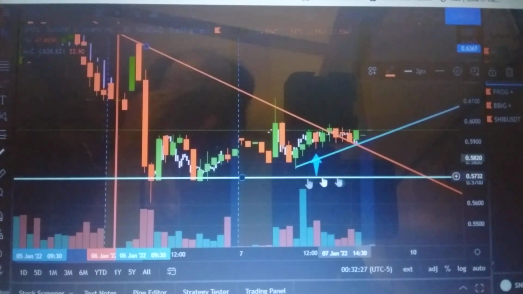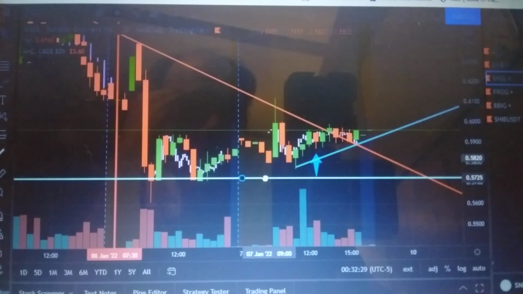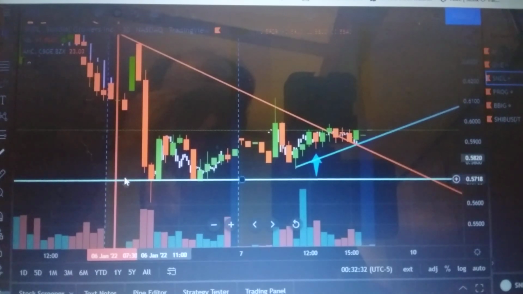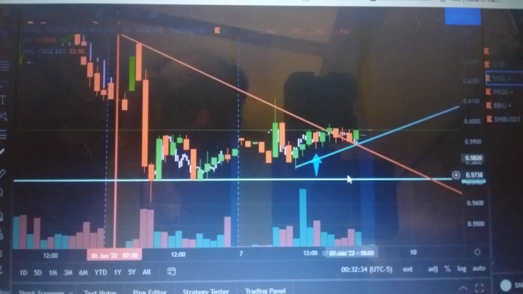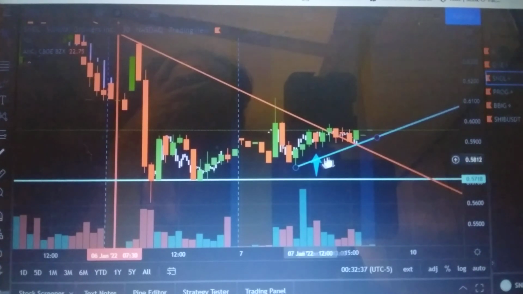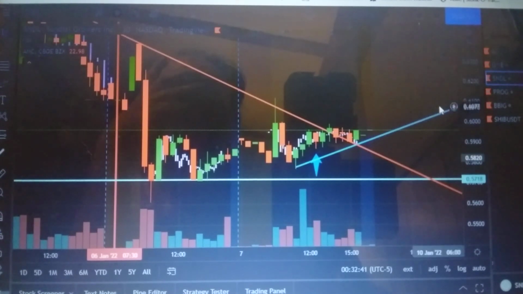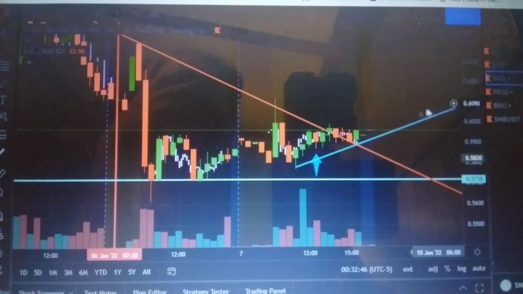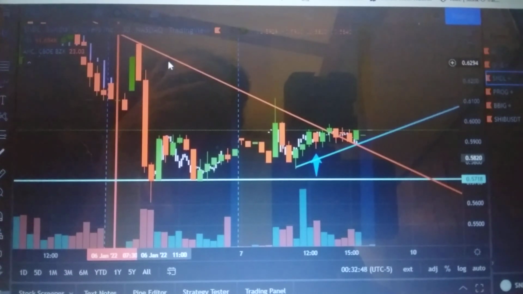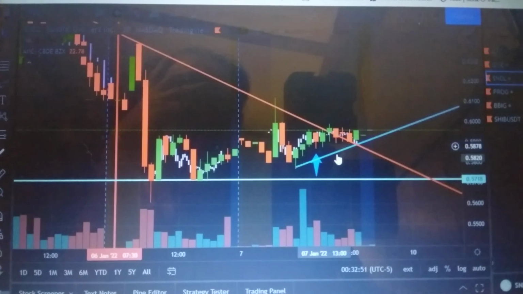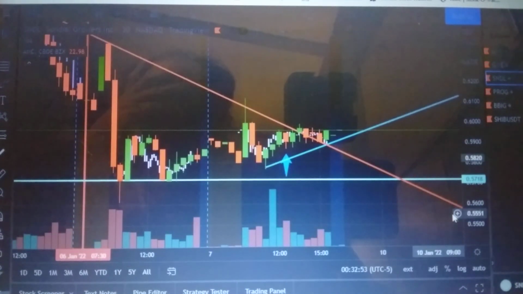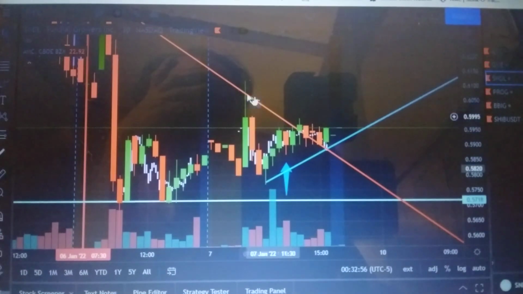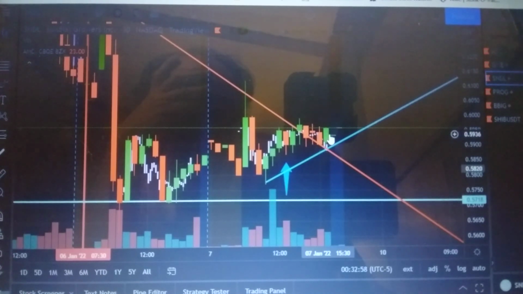And this is your support line. You get your support line from finding where it's touched, like that. Here, here, and here. So this is a pretty solid support line. Then we get another support line here that says, with this low and this low, we connected them, and that shows us the upward trajectory. It should follow up along this line. When it's in a downtrend, it should follow this red line down. So what we see here is that it's broke the resistance line, and it stayed right there.